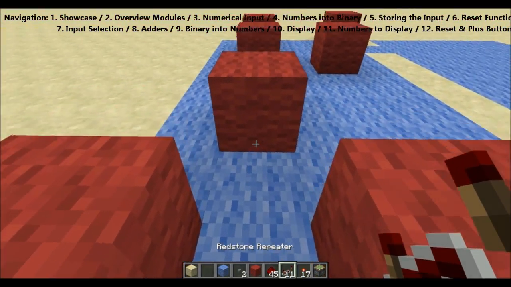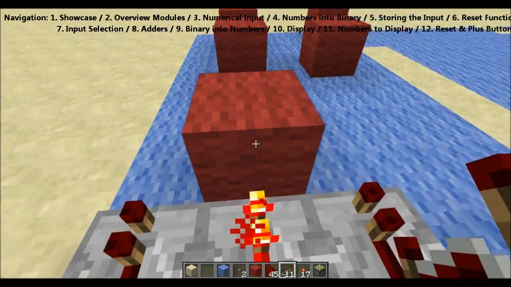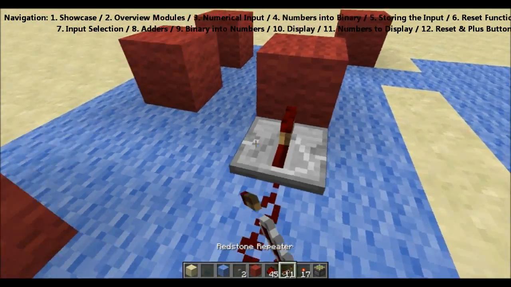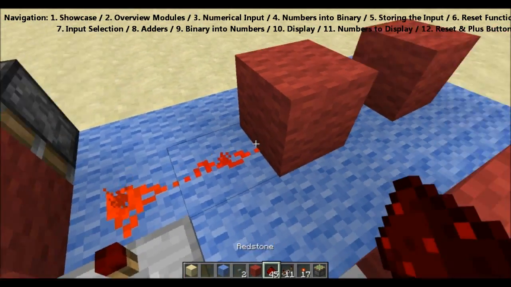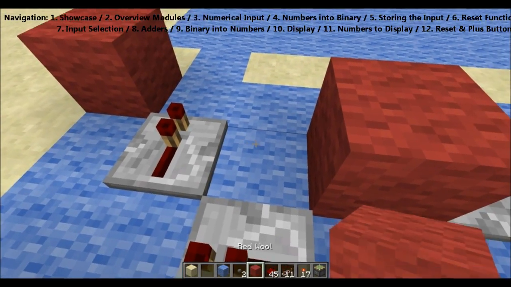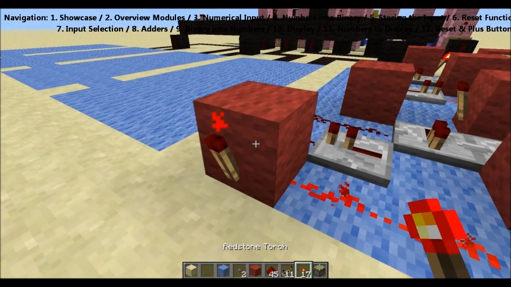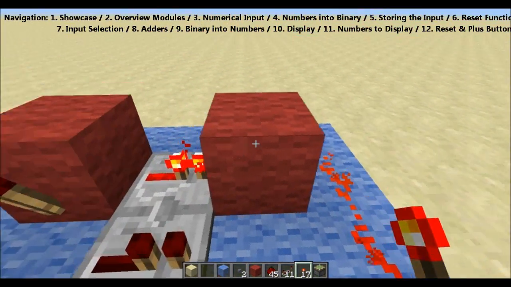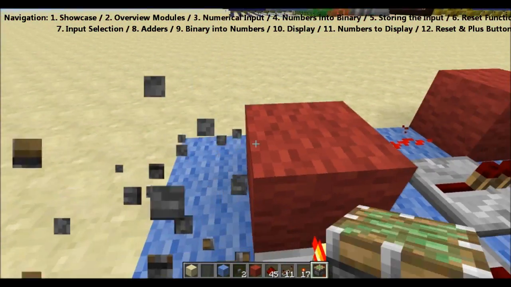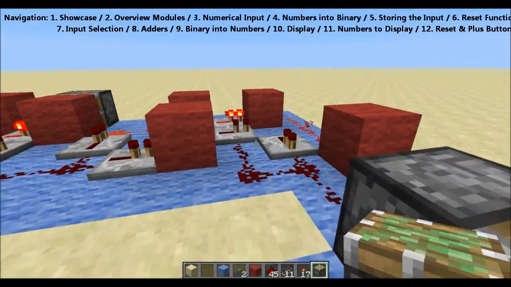Now let's add some circuitry. We're going to need a torch right here onto the right block, some repeaters, a sticky piston right here facing this way, redstone. Then we have repeaters into both directions, one going into this block, have a torch here, repeater here and here, some redstone around here, redstone here, and a torch right there. This is going to be our output. Right here, usually you will place a sticky piston, but since there is no adder in front of this, the sticky piston isn't required. But it will be for the next one, and it will be this one right here.